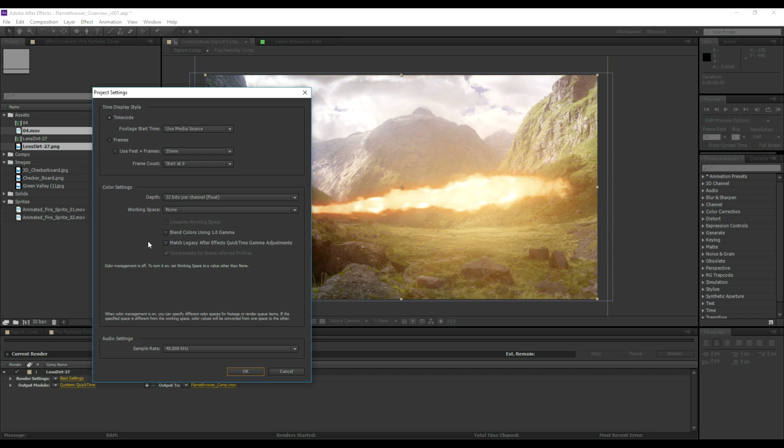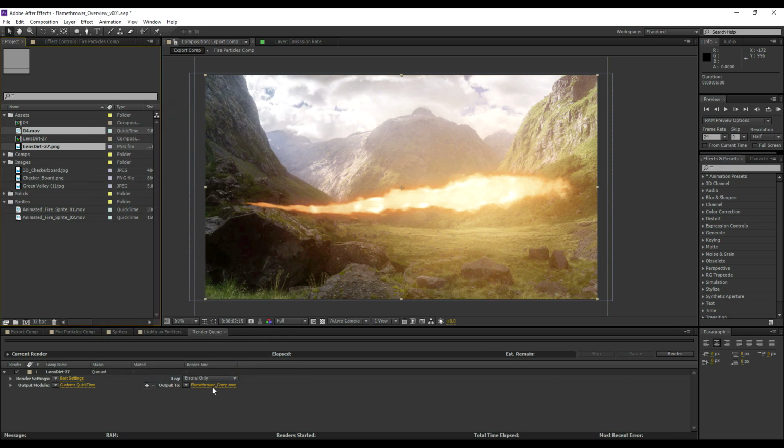Otherwise, you might start embedding extra levels of gamma. I've experimented with these, and you'll render something out and when you bring it back in, it'll actually have a slightly different gamma level. And if you've got some really delicate levels, then you can crunch out a lot of the detail in some of the shadows, some of the darker areas of the image. So I just like to keep those settings as they are.